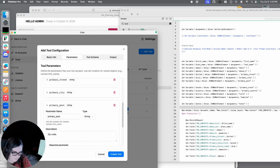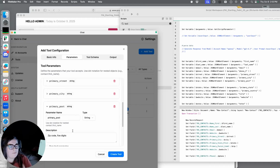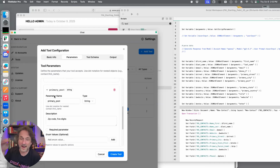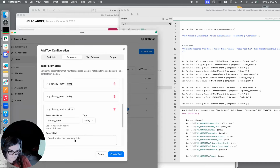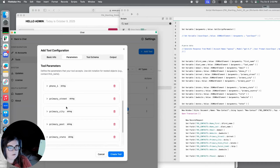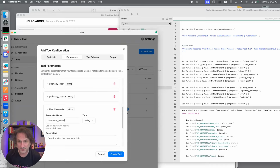Yes, zip code, 5 digits. So it's going to collect the information both from the description here and also from the LLM tag. No, not the LLM. The LLM tag is really not important here, because we're not asking this script. Basically, all that's happening here is we're telling the LLM, just look in the text that's above this, extract the parameters from that text, and then call this script. So it doesn't actually know anything about the FileMaker schema. So these don't even have to match your field names. They can be anything. Matching field names and making it actually work is done in the script.